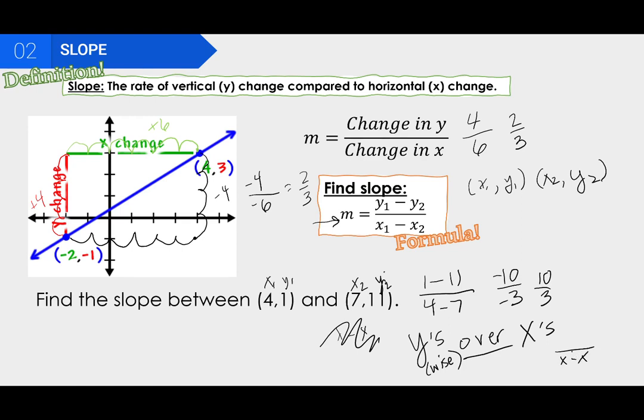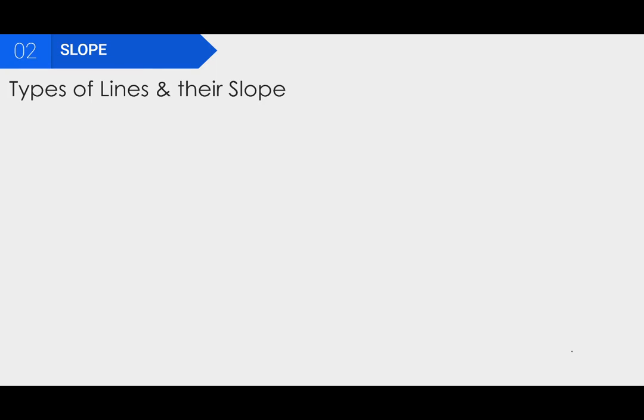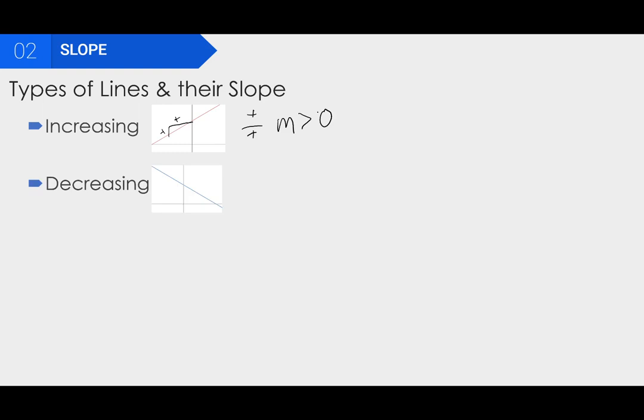All right, let's look at ways we can use slope. If we know the slope of a line, then we can tell a lot about it just from the slope. Looking at an increasing line, that means it's going up and to the right, increasing. So up and to the right are both positive, so our slope would be a positive divided by positive, which is positive. So the slope of an increasing line is always greater than 0. A decreasing line is opposite, it goes down, so a negative, and then to the right, positive, which gives us a negative slope. The slope of a decreasing line is always less than 0, or negative.